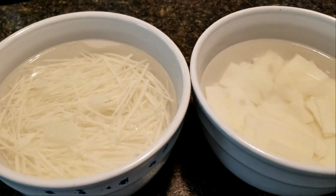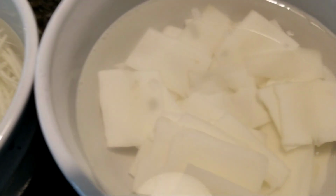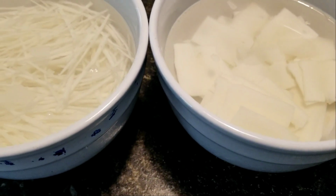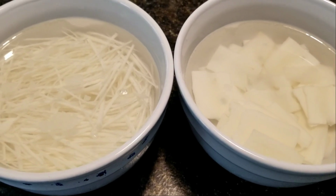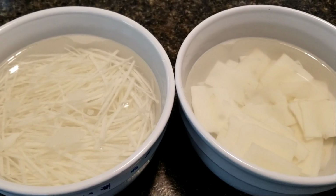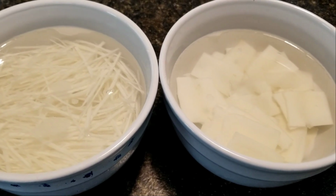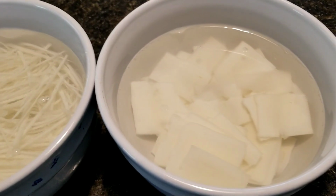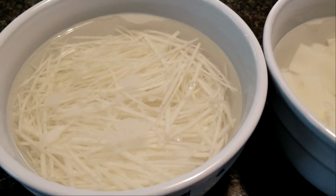Okay, so here are these thin ones and the chippy ones. They've been sitting overnight just on the counter. I'm getting ready to fry them up. However, the more I read, the more I decided I'm going to cook these first, because I could not find really good evidence that deep frying will neutralize the cyanide in it, so better be safe than sorry.